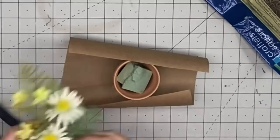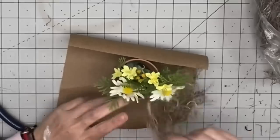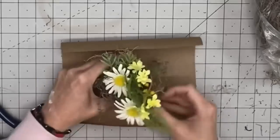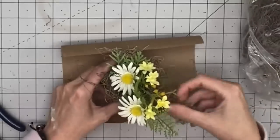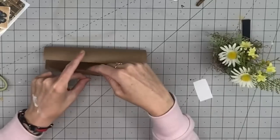Now this one I'm using the mini clay pots from Dollar Tree. These come in a 3-pack. Of course, now I'm starting to use these and they're nowhere to be found. But you can use these as well. And you can use any size, you guys, of these pots. You just have to make your piece of paper bigger.